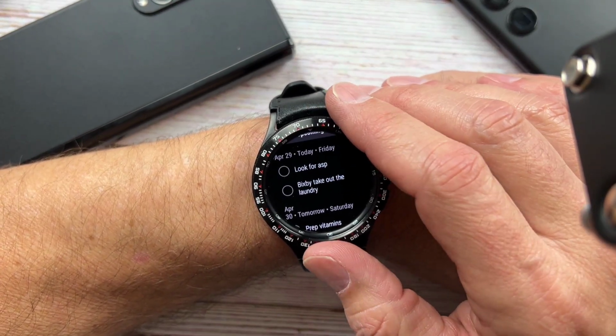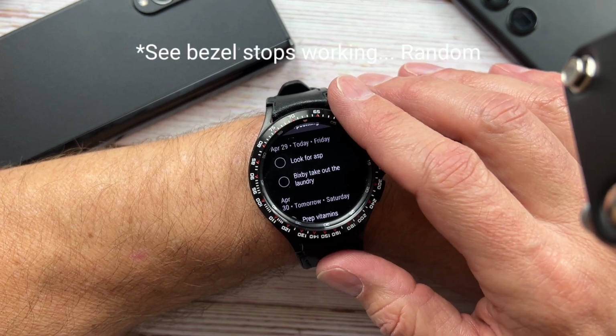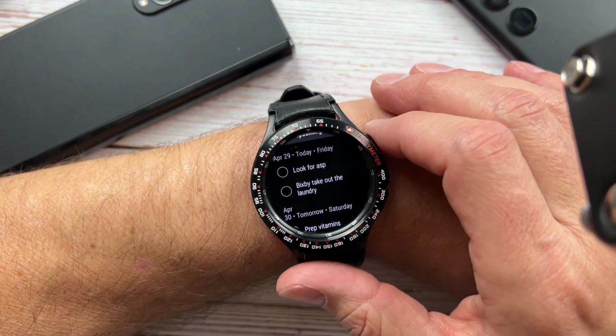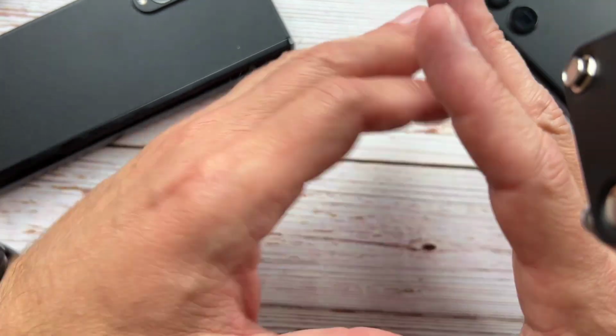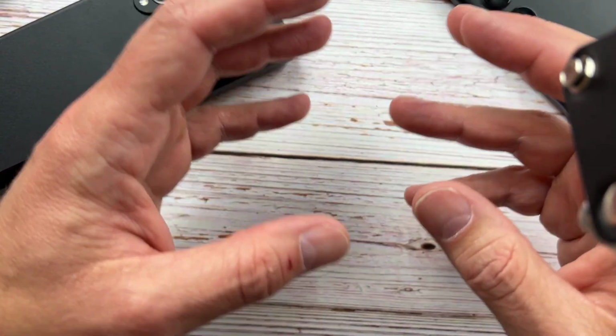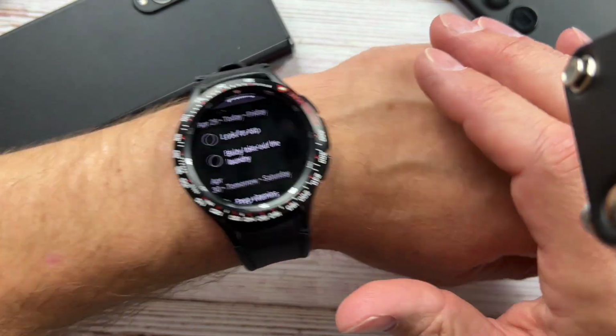Now a lot of people ask me, isn't it just easier and faster to use your lists on your phone? And it is a lot of times, but a lot of times it is super handy to have this right here on your wrist. It leaves your hands free, so if you're doing an actual task or something, and then you want to check that off, you can just come over here and check it off.